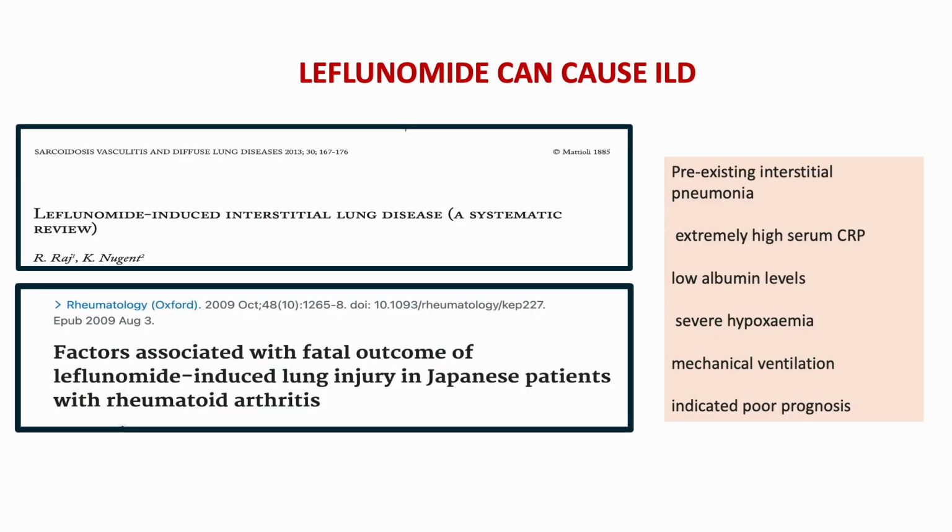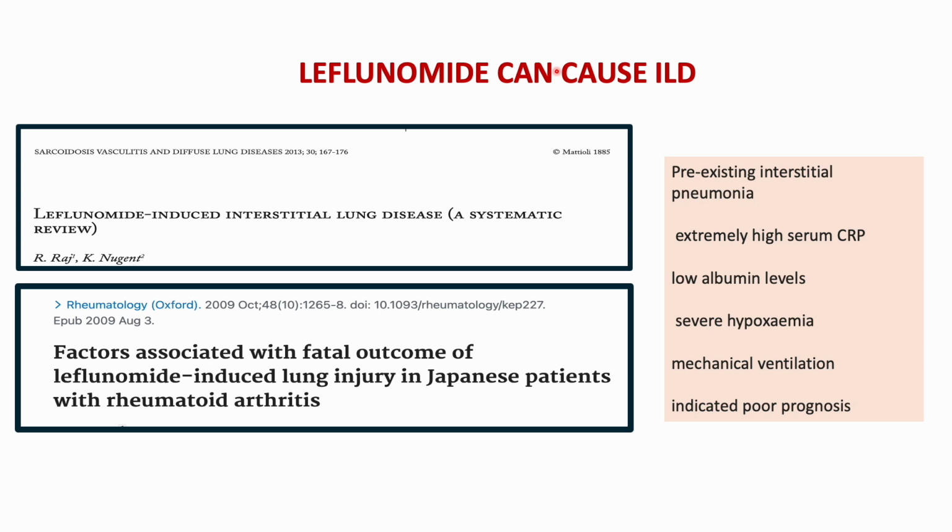of fibrotic ILDs. Regarding leflunomide, it's a very commonly used anti-rheumatic drug, and there's a huge concern with it also because a lot of patients with RA are nowadays on leflunomide. There are studies, especially the cohorts from Japan and Korea, that have mentioned that leflunomide can start ILD within 3 months of starting leflunomide. And the symptoms may start coming within a week or less. And this can be in the form of ground glassing or diffuse alveolar damage. If a patient already has ILD and is on leflunomide, this problem can be even more.